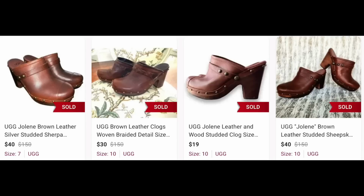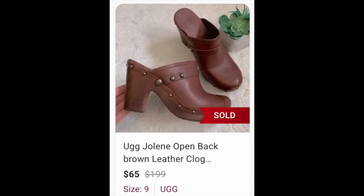When I buy something that is a little oversaturated, I try to look at the size and color specific comps instead of just looking at the shoe. So these are a size 9, and I looked at the brown leather, and it looks like they have sold, I'm looking at comps on Poshmark right now. I see them as low as $19 and as high as a $60 comp, and everything in between. So I'm thinking probably more like $35.